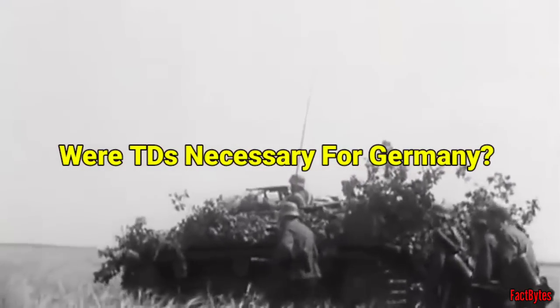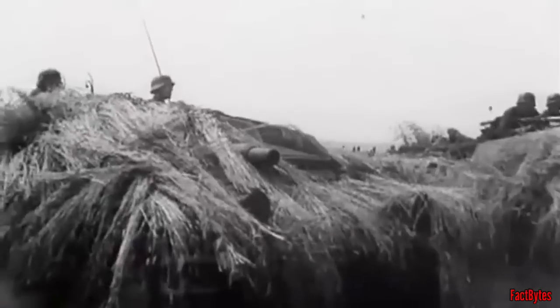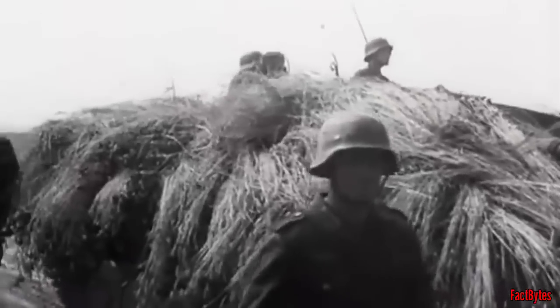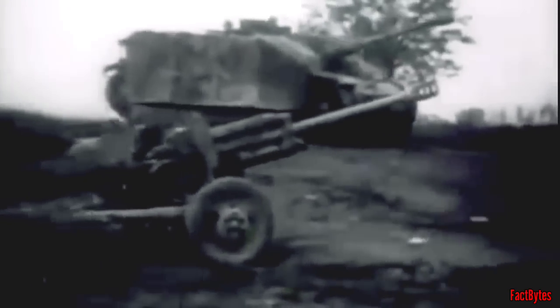At the very start of the Second World War, the assault artillery was intended to provide close fire support for the advancing infantry by blasting enemy bunkers and weapons positions. Once the tide of the war began to turn against Nazi Germany, tank hunters began to play an increasingly important role in strengthening the panzers in tank-on-tank battles.